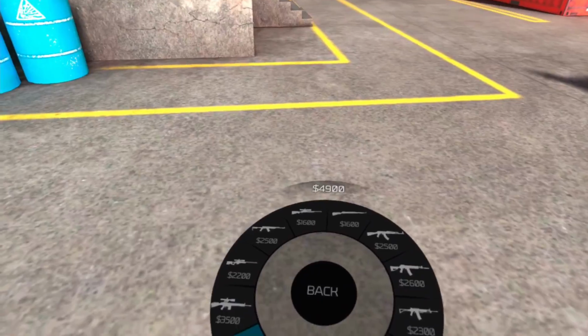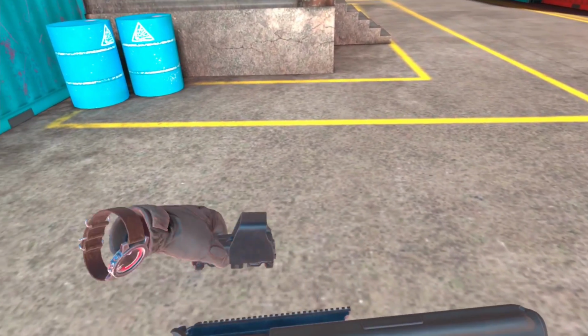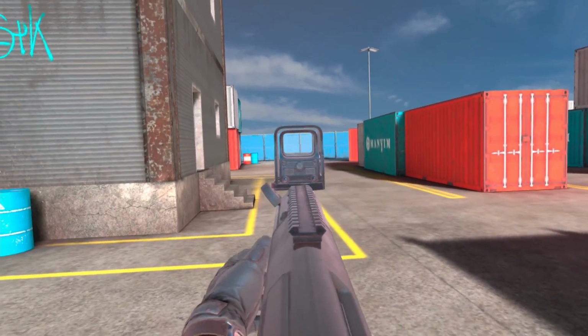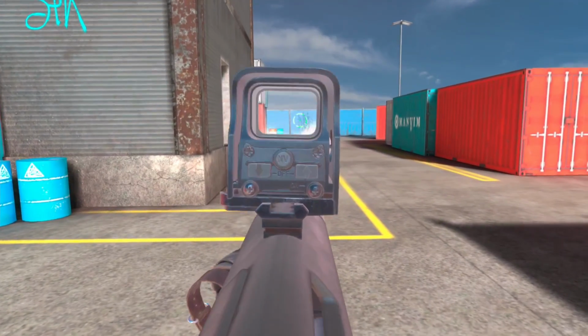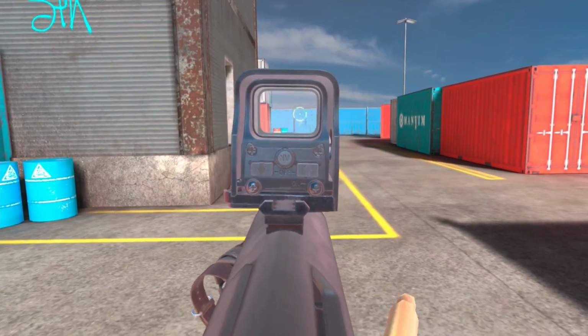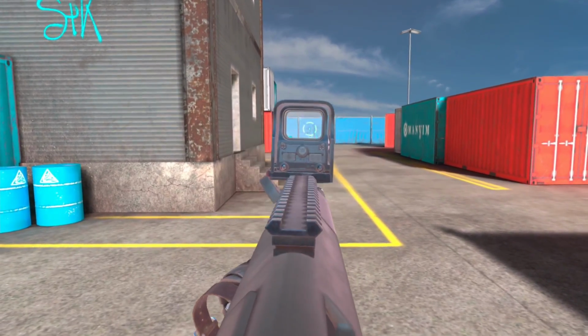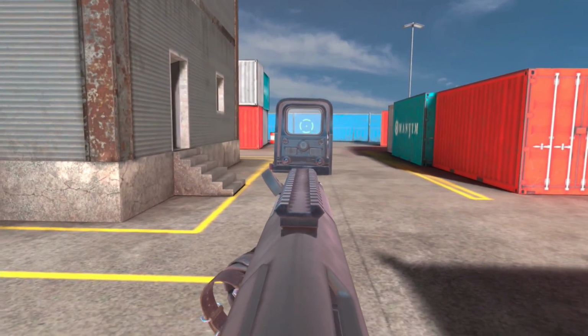Number two, whenever you buy a weapon with a scope on it, such as the AUG, hold the gun out sideways and move the scope towards the front of the weapon. Moving the sight forward allows the weapon to have less kick whenever you're aiming down sights. This is with it moved back. And this is with it moved forward. It's a tiny difference, but it is the difference that can be a game changer.